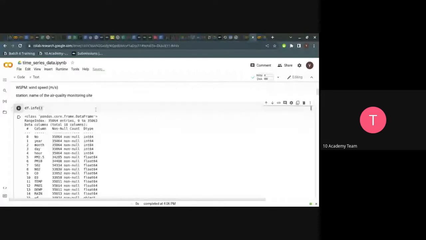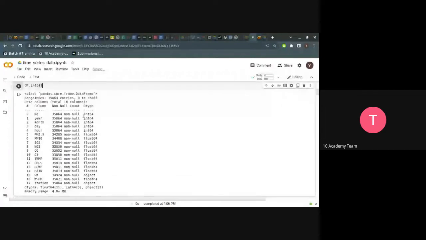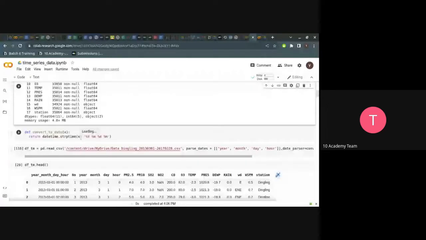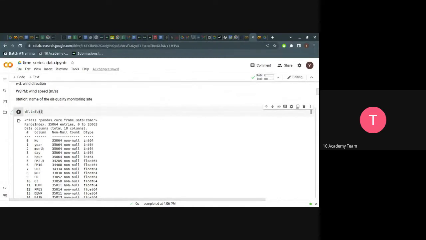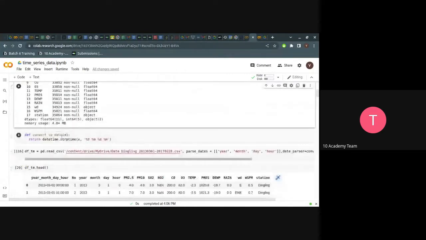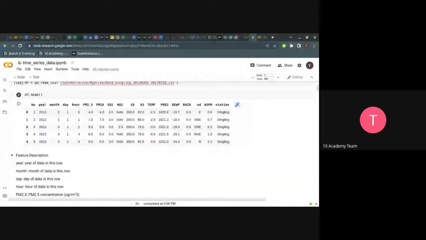So we can do a basic analysis using df.info and have a look at how much of our data is missing and the data types of each feature. In other types of analysis, when it's not based on time, we can just go ahead and work on the data. But when it's a time series analysis, we want to index our data based on the timestamp that we have. If you see in our data frame, we have the year column, the month column, the day column, and the hour column.